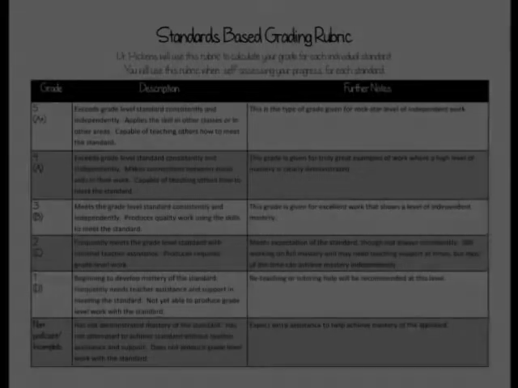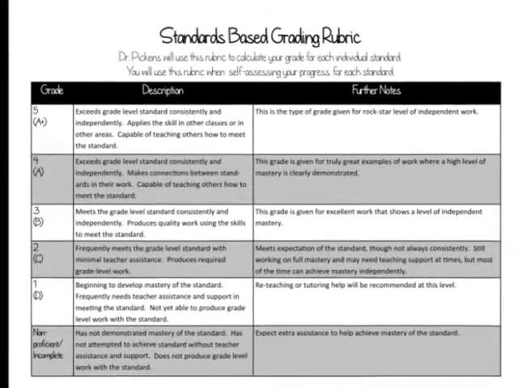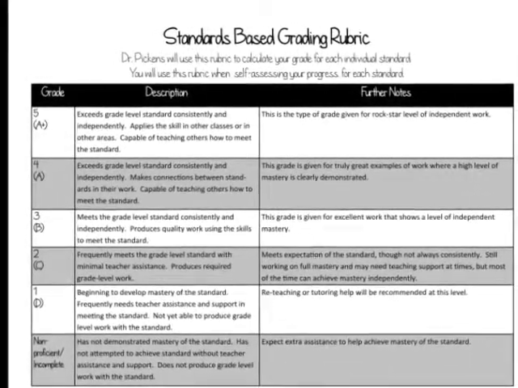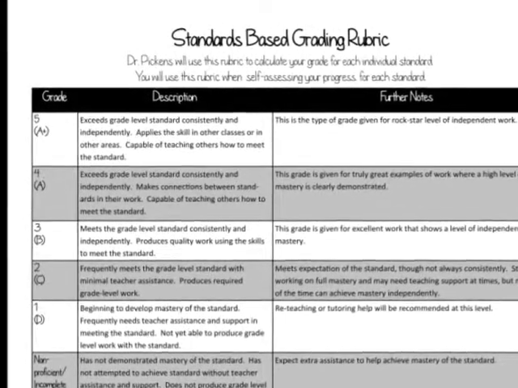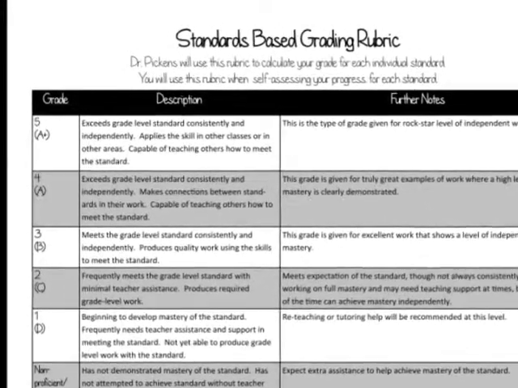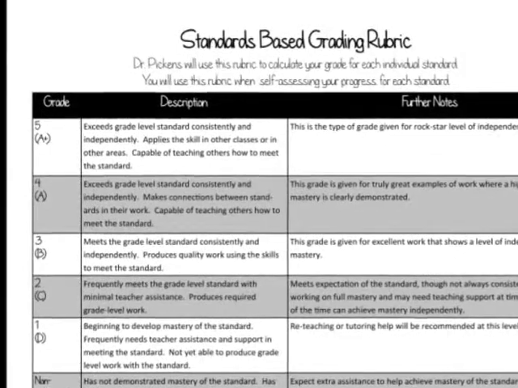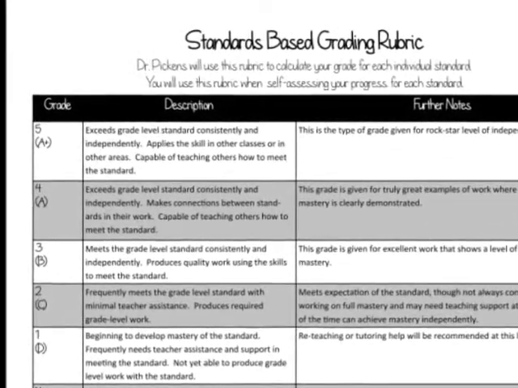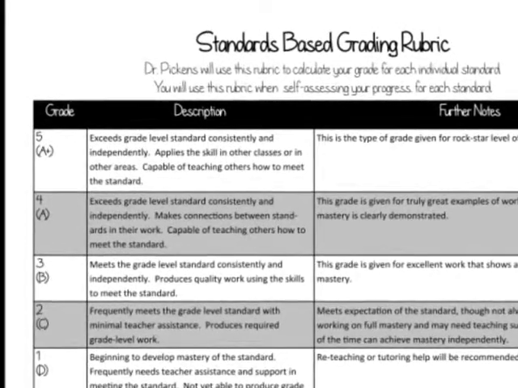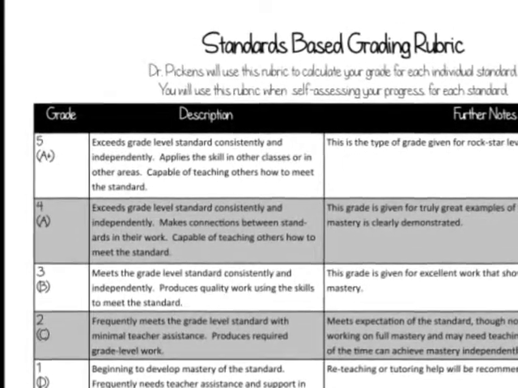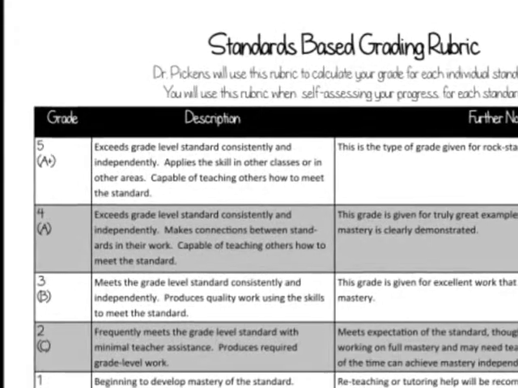Every 3 weeks before your progress report comes out, we will spend a day or two of class time to work on evaluating our progress with the standards we are currently working on. What you will be responsible to do is to fill out some paperwork reflecting on your grade. Using the following rubric, you will inform me how you are working on semicolons and explain to me why you think you deserve that grade for that standard.